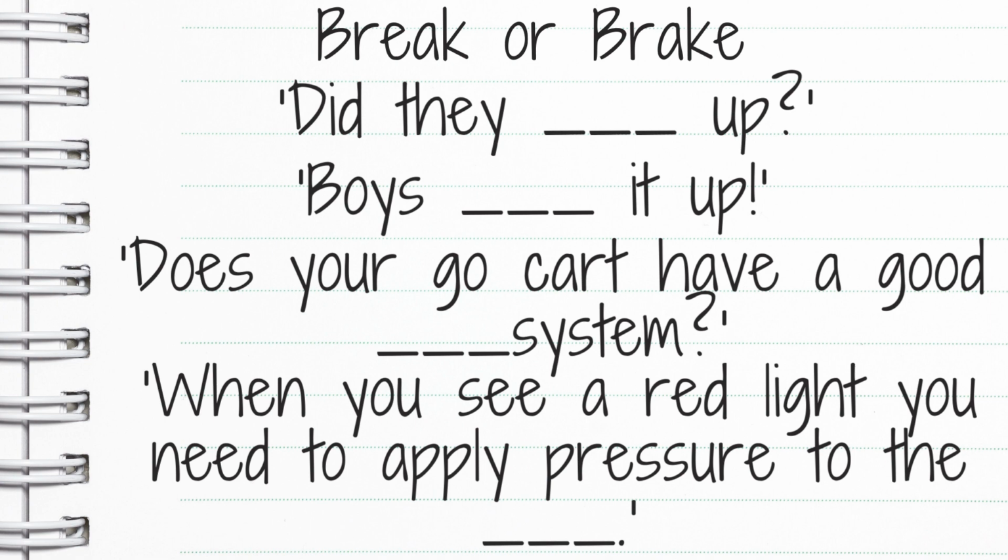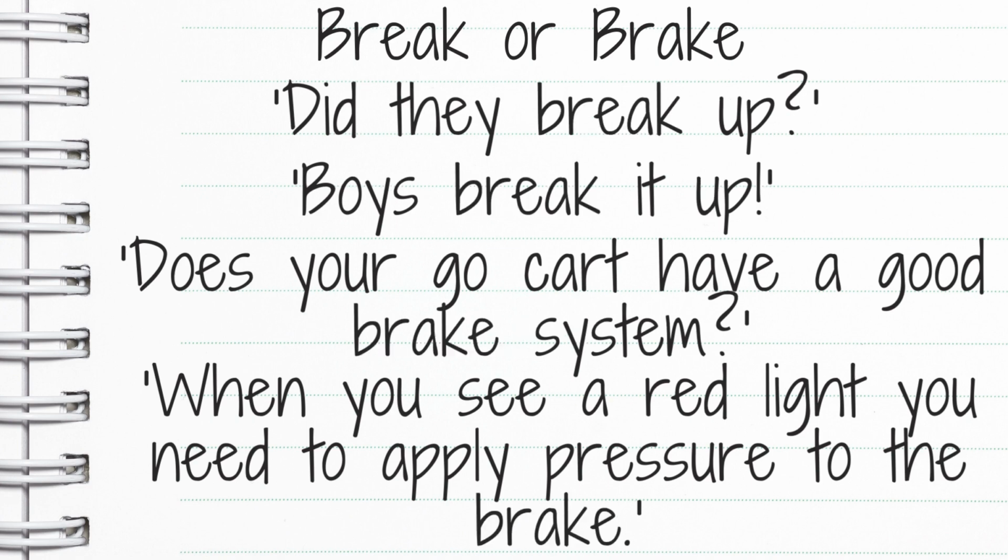Okay, so I hope you've paused the video and you've had a go here. So let's have a look at the answers or the correct brakes. Did they break up? So did the couple separate? You know, they were two people, came as one, they were a couple, and then they broke up. Did they break up? So they've separated. You're asking, did they separate?